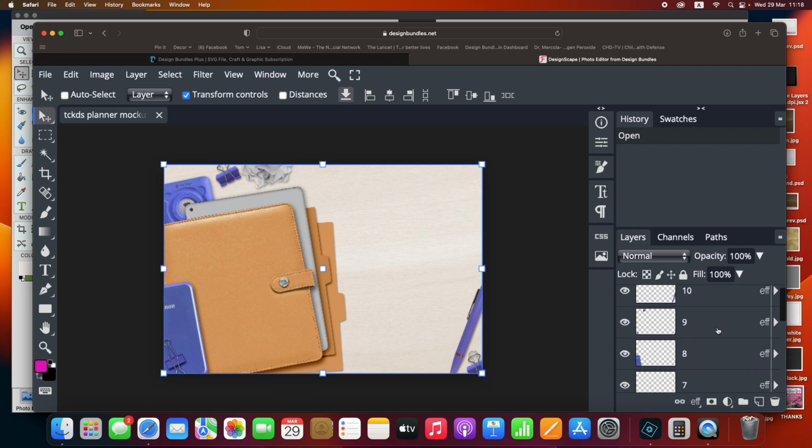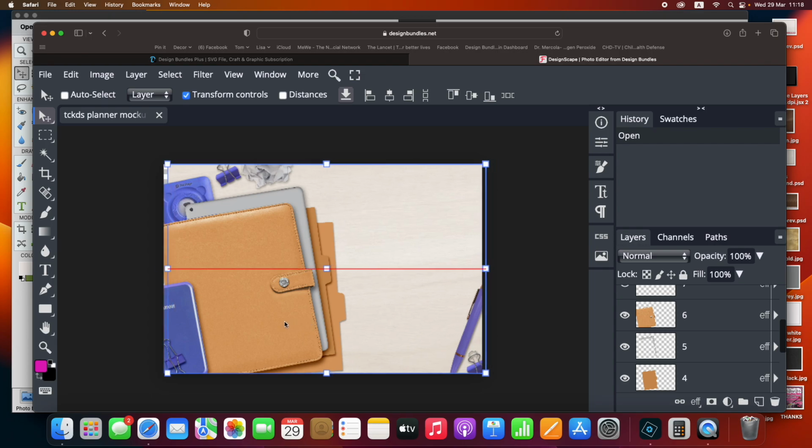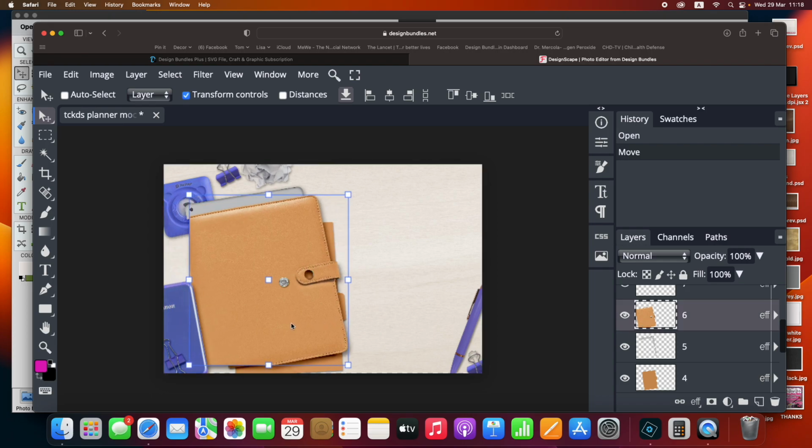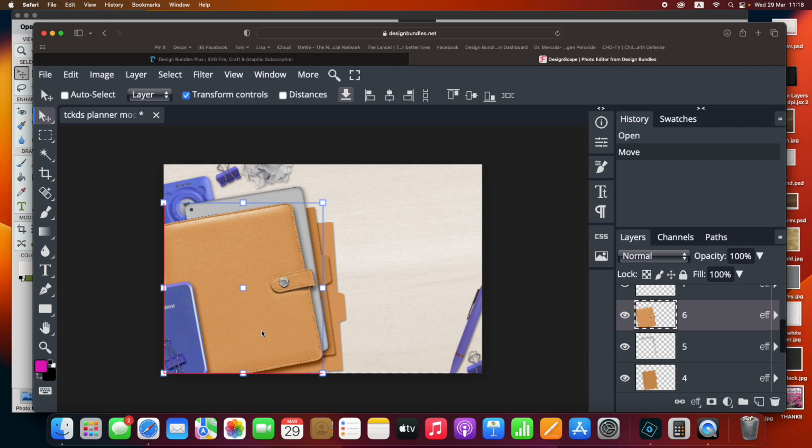Now we'll look over here to the right and look at all those layers. Now, it's very important to know that everything is cropped. It's all cropped. So, for instance, if I come here and I want to move this planner, look, see, it's cropped. So you can't reuse it like that. It has to be like that. Otherwise, I won't be following along with the licensing. So here, everything is cropped, right? Everything.